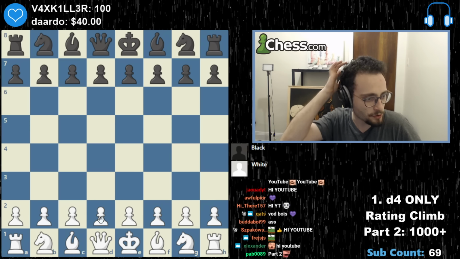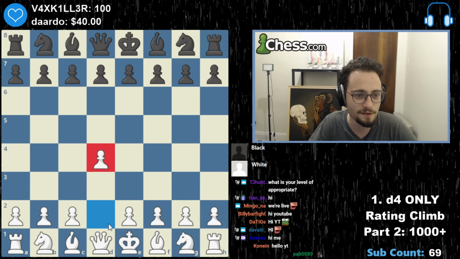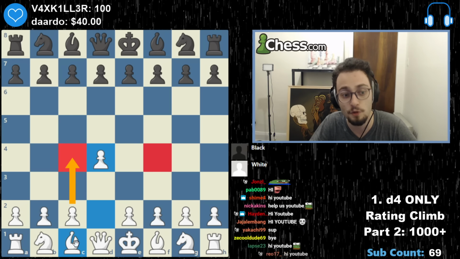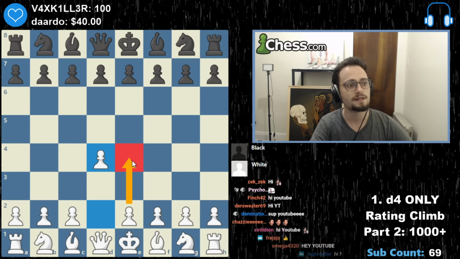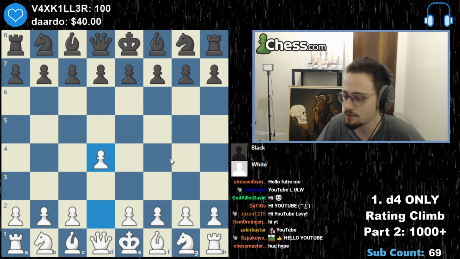And today we are going to be only playing against people who are rated at least 1,000 and below 1,200. I'm going to be playing D4 in every game. Sometimes I'll play the Queen's Gambit. Sometimes I'll play the London. Most of the time I will play these two, and sometimes I'll mix it up with other stuff, some Gambits. That's it. Let's get started.